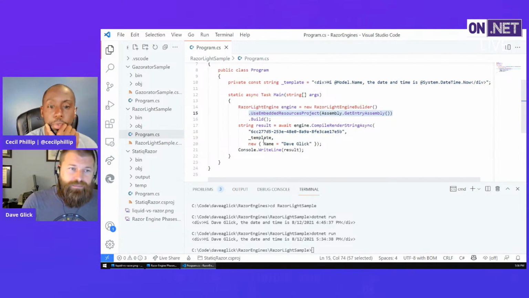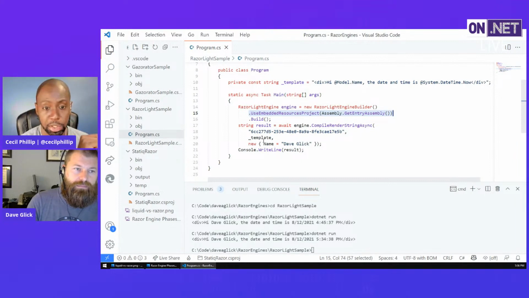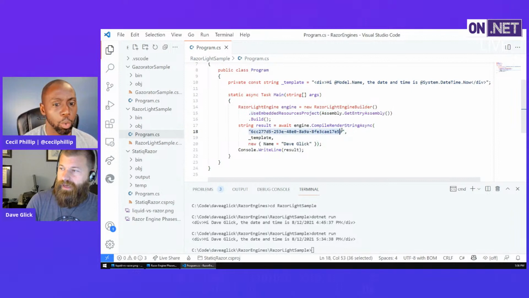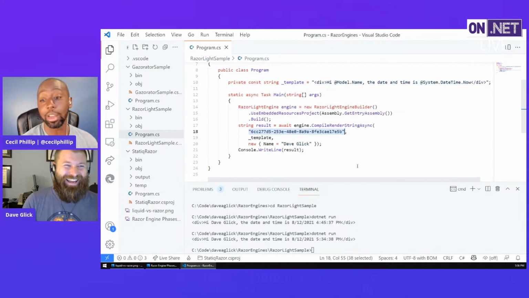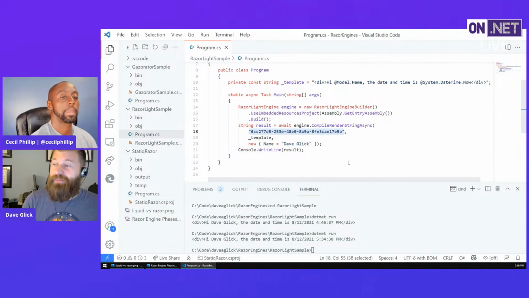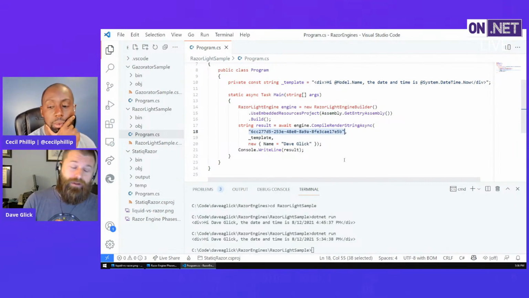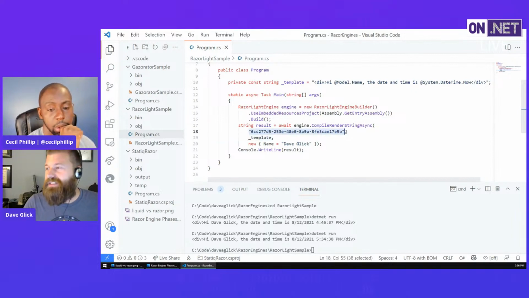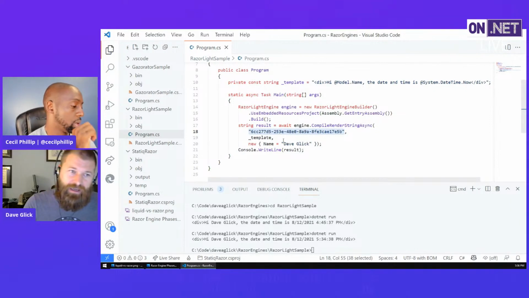So here's a quick question for you. I'm looking at your code and I'm also looking up the samples on the RazorLight GitHub page. On your line 18, there's that GUID thing. And it's the same GUID that's in the sample. Yeah, like the sample, copy and paste. Oh, okay. But what's the significance of that GUID? Like, do I need that, or what is that for? You need something here. So GUIDs are really expensive, and there's a limited number of them. So I didn't want to use up one, and so I just copied and pasted the one that they were using. Okay. But what this really is, joking aside, is a cache key.